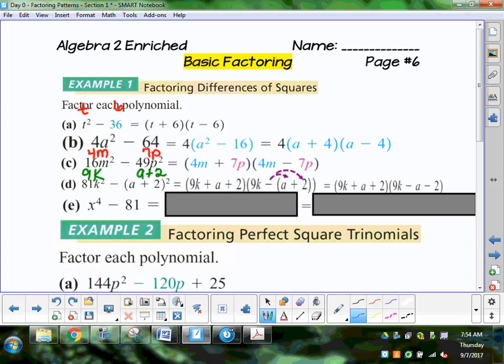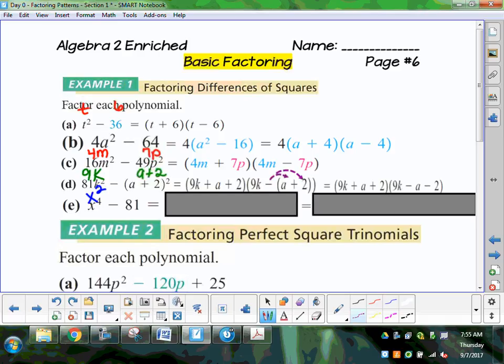Questions on that one? I actually think E is going to be a little bit easier. Hands up, please. We'll see if we can get 8 when you can tell me what type of factoring E is going to be, just the type of factoring. Perfect. It's a difference of perfect squares. What is the square root of the left side going to be? Hands up, please, when you can answer that. And what about the square root of the right? What would that be? 9.